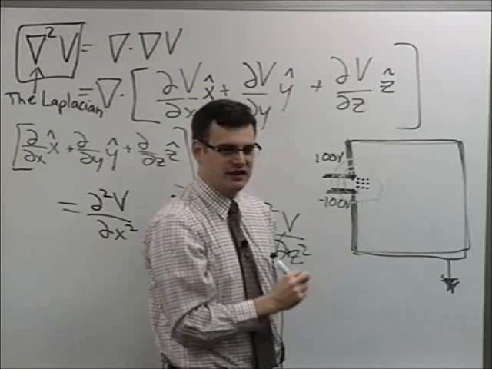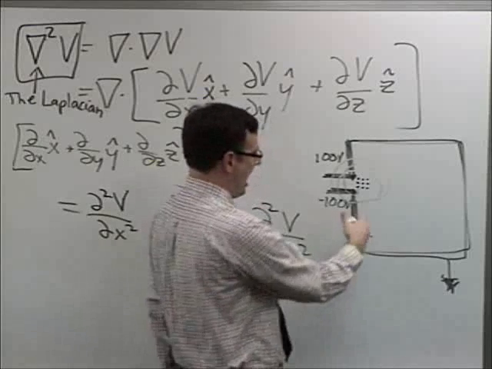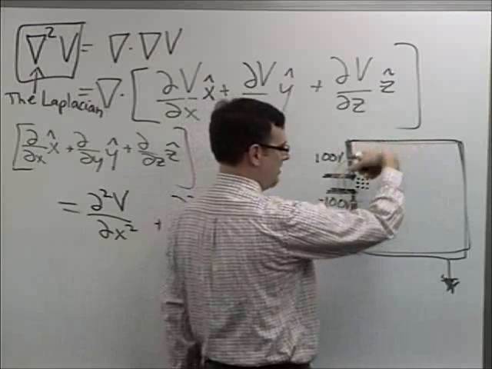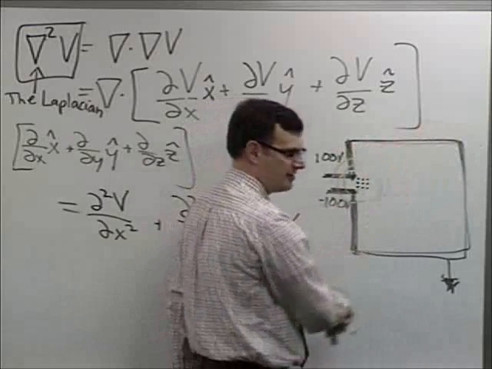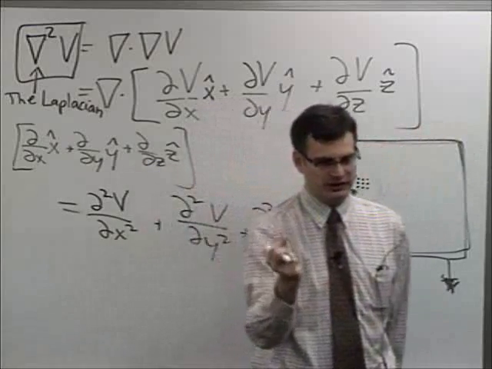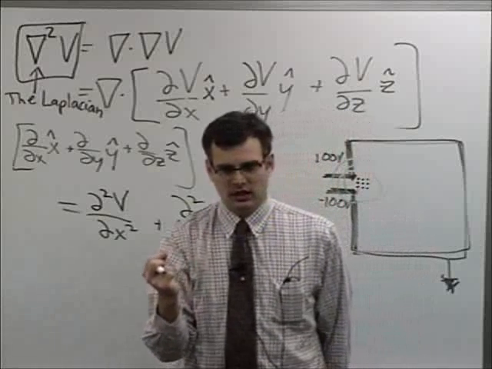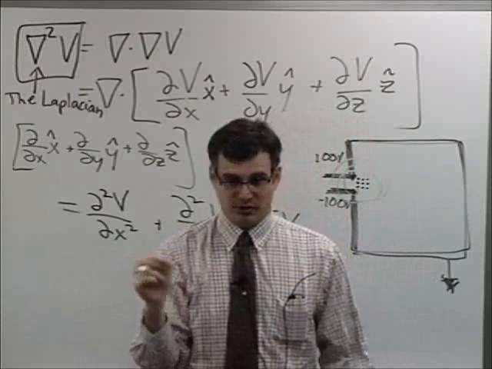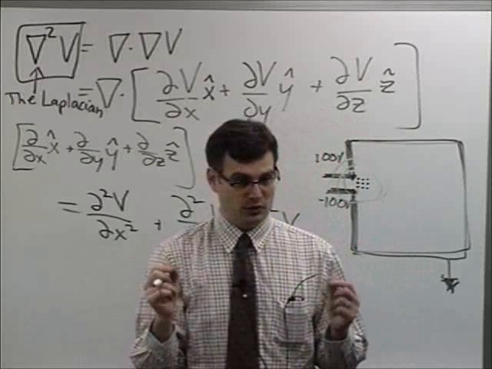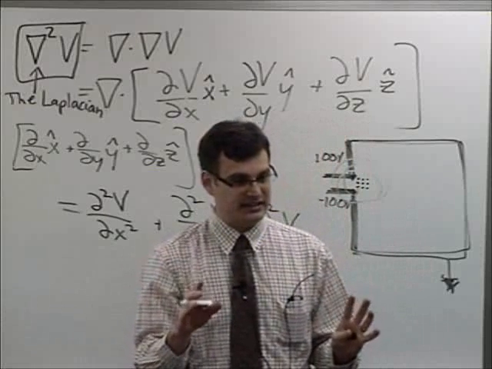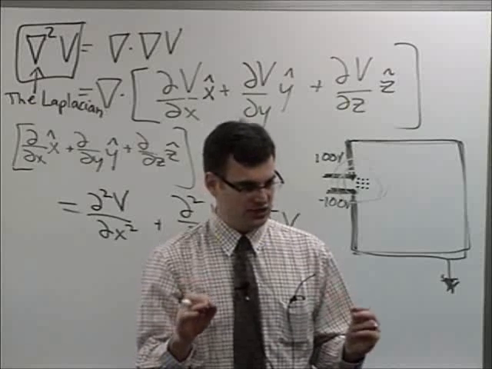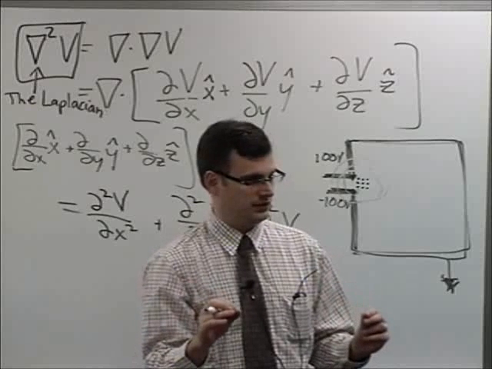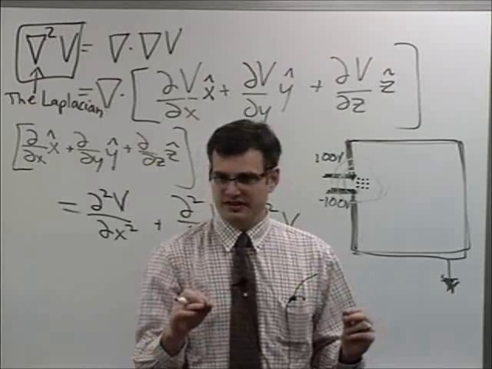And if you think about it, I have a system here where I might have 1,000 by 1,000 grid points if I want a really accurate solution. That means 1,000,000 points that I have to solve voltage. And remember, they're all interdependent with one another. So effectively, that's like solving 1,000,000 equations with 1,000,000 unknowns. That's hard for even nowadays computers.